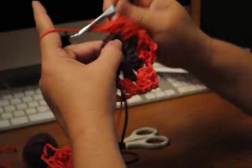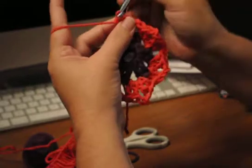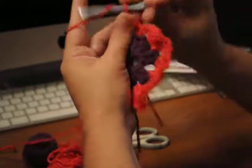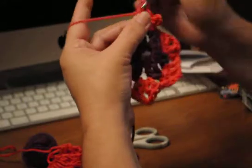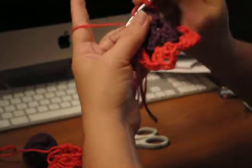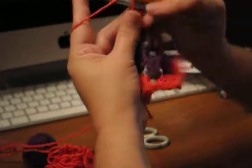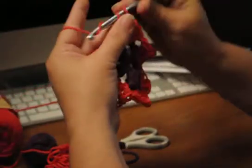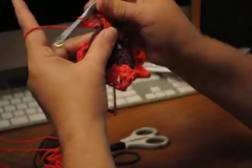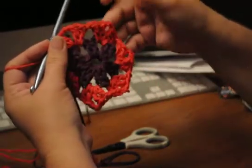If I can get out some more yarn, I'll finish this round for you. So we're going to go 2 double crochets, chain 2, 2 double crochets, and then a chain 1, and then the last one is 2 double crochets into that hole. And then you're going to chain 2, and then 2 more double crochets. Oh, bad, naughty yarn. And then 2, here's your second one.